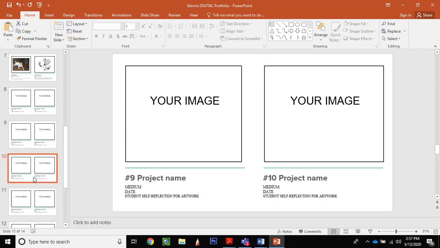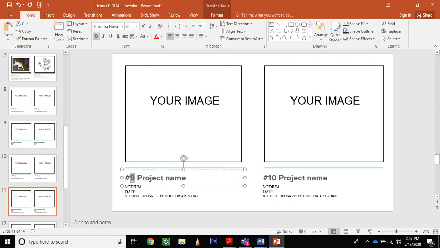Okay, so that's the one we had, and we copied it and created the exact same thing, but we're going to need to change and add additional numbers here. So that's project 11, project 12, and then we would finish these slides out.